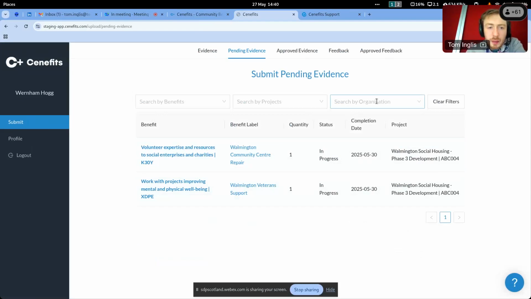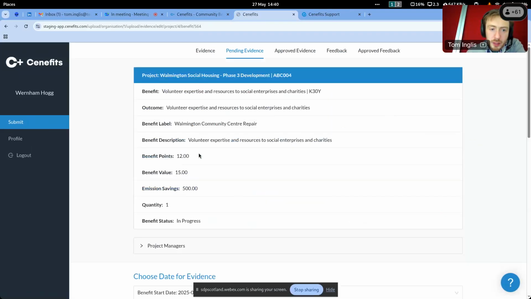And then essentially when you're in here, you can just click on whichever benefit it is that you're interested in. And you'll see, at the top of the view, there's a table with some summary information about that benefit: the project or contract that it's in, the name of the benefit, its reference number, and a label. These labels are the things which I mentioned earlier.